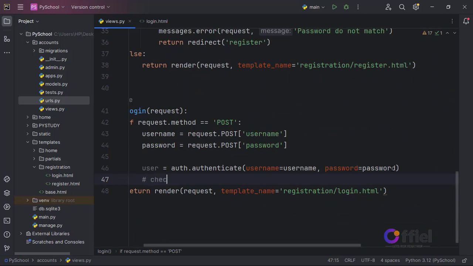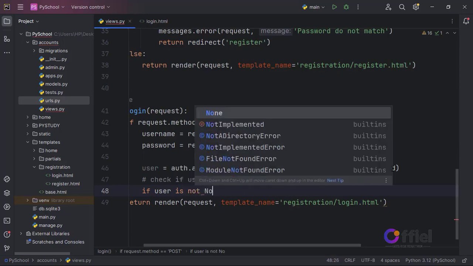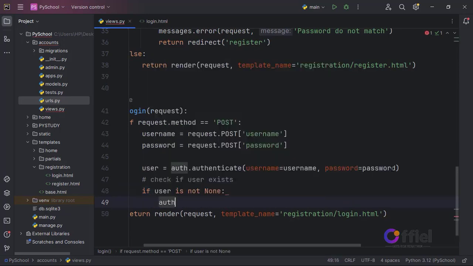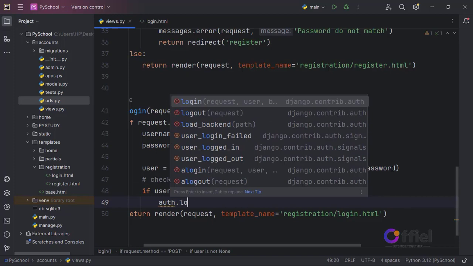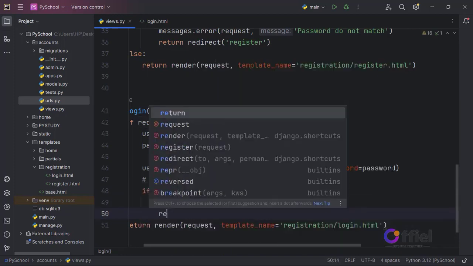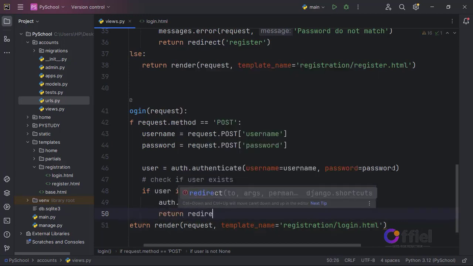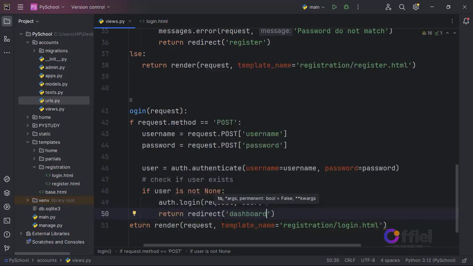Let's now check if user exists. If user is not None: auth.login request and user, then return redirect user to dashboard. So if everything is okay and user exists, then we will log in user and redirect them to dashboard.